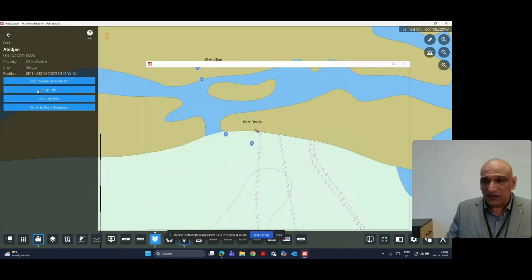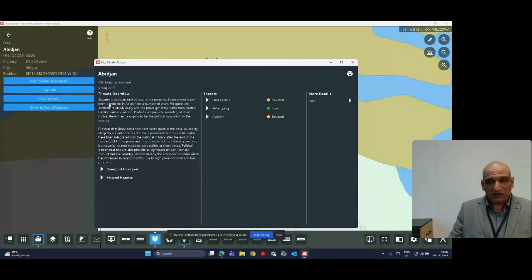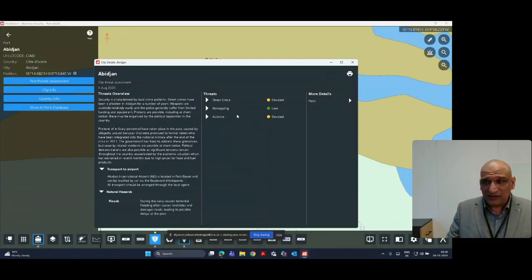In addition to that, you get city threat assessment. The city threat assessment is peculiar, because over here you not only get a threat overview, but you also get information on transport to the airport, natural hazards, and the threats are street crime, kidnapping, activism.